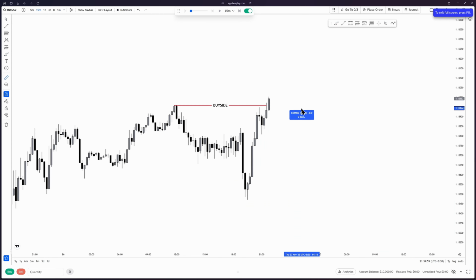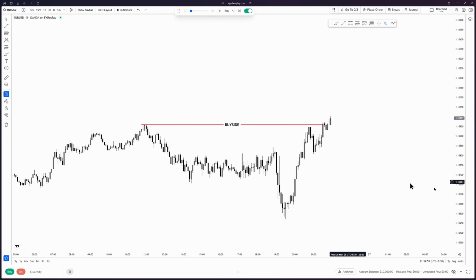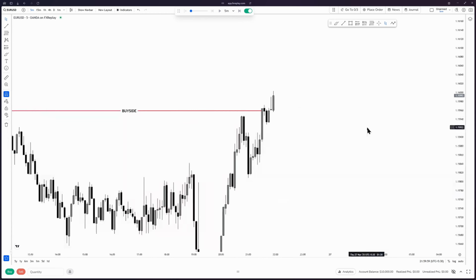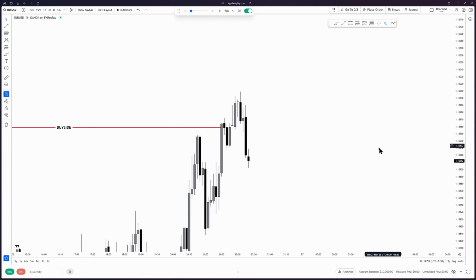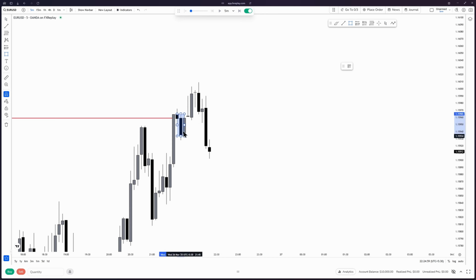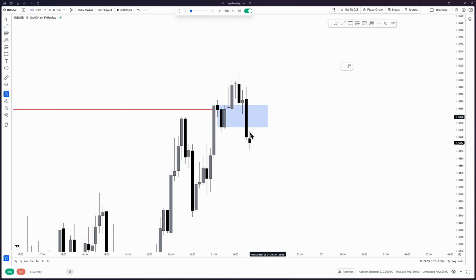Now in this example, look carefully. We have a buy-side liquidity sweep, which clearly tells us that our bias is bearish. Let's shift down to the 5-minute time frame. Now this is where most traders make a mistake. You can see that the market has created a breaker. We do have a break below this low, but the key thing to notice is that there is no strong displacement. We also have a fair value gap.